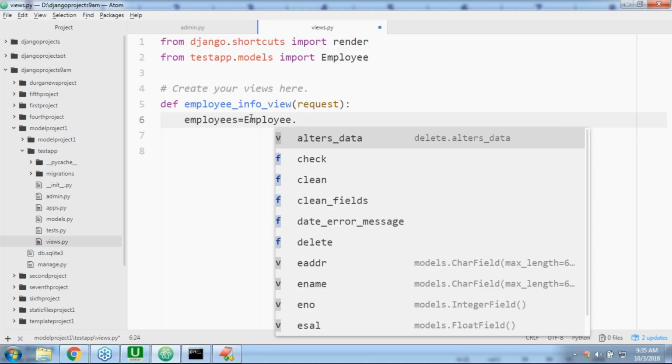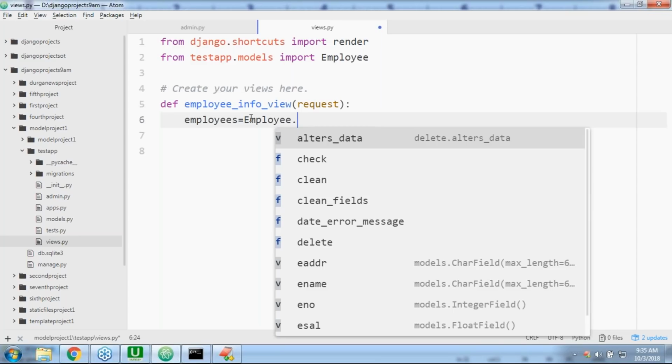Just now I told you. Employee dot, everyone, can you please type the remaining code? Please type the remaining code, because most of the people are going to make a small mistake. That's why I'm asking you explicitly to type.